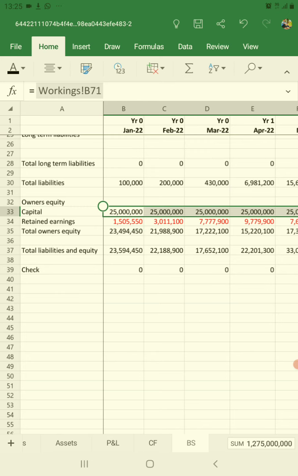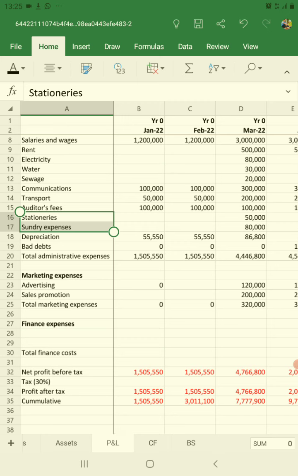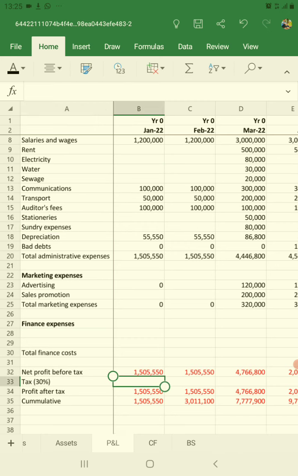Okay, but you can see in this projection, if we go to the P&L sheet, I have not yet accounted for tax. I want to account for tax as the final figure after all other transactions have been accommodated. We still need to do some modeling of the loan. That is the coming lesson.